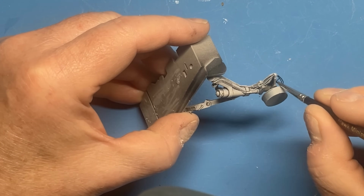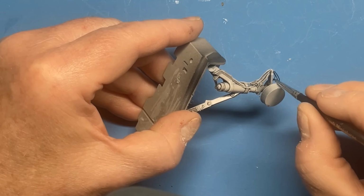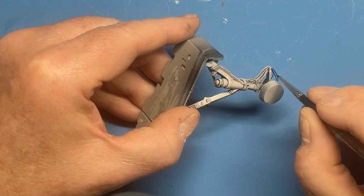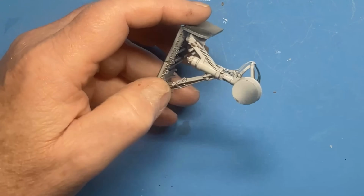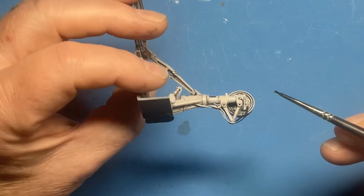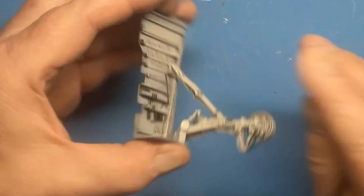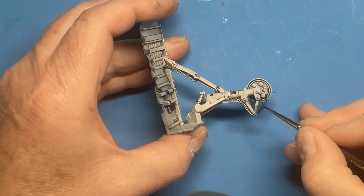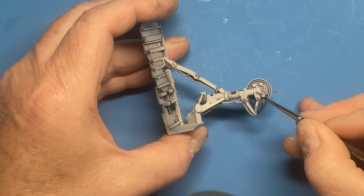It's a big advantage having these in 3D print. They would be quite complicated. It's not a straightforward single line arrangement on a Tornado, and on most modern jets, I guess. But the 3D print makes life a lot easier.